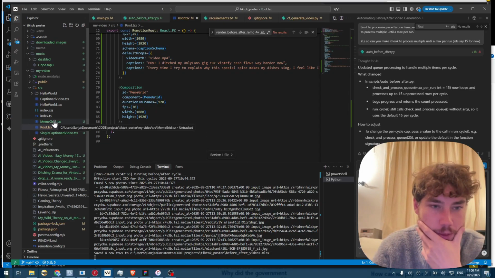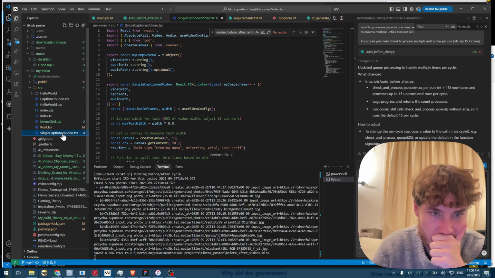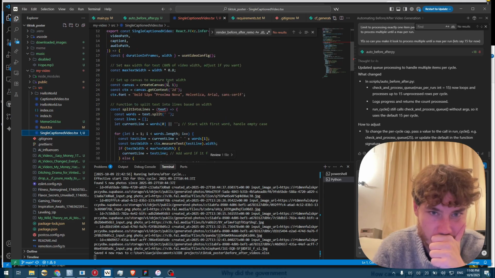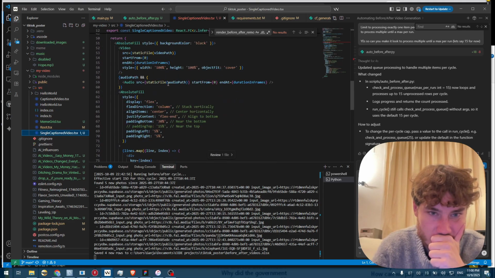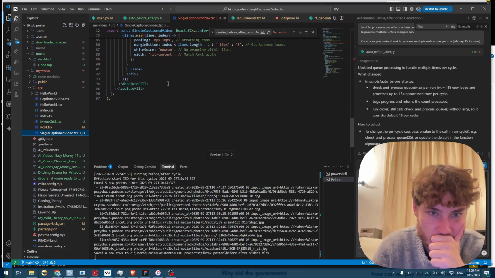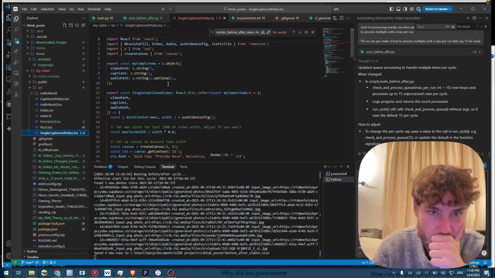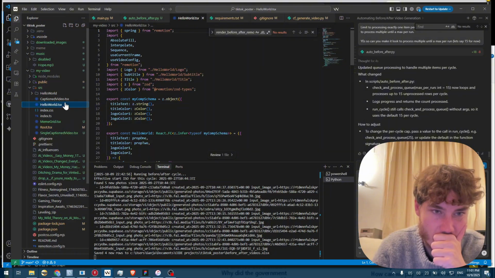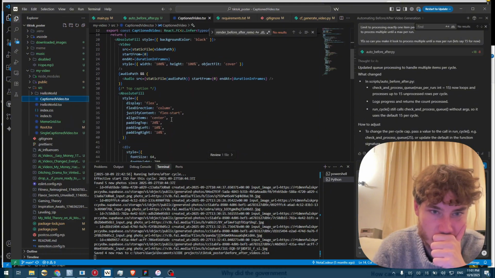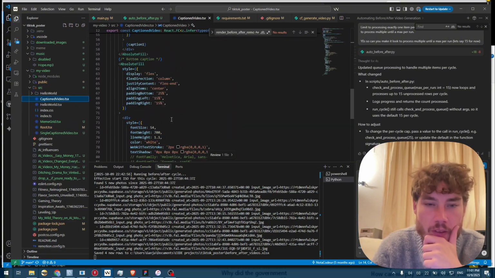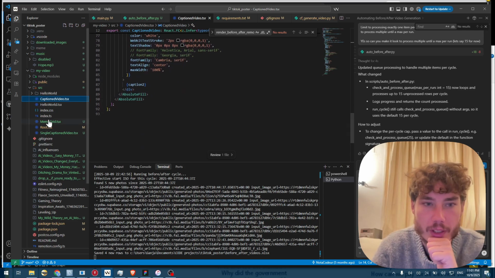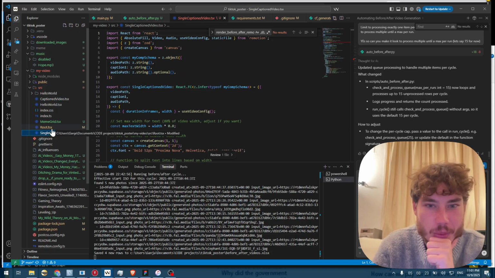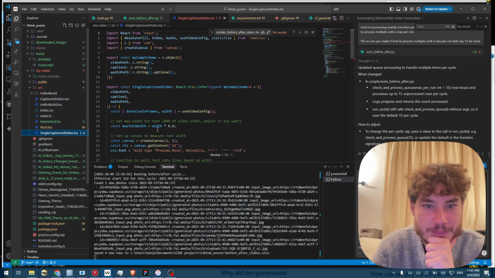It probably needs some styling. Let's see, single caption video. Hello world, caption video. I have another remotion project with nice like swipe transitions. Do we really need it though?